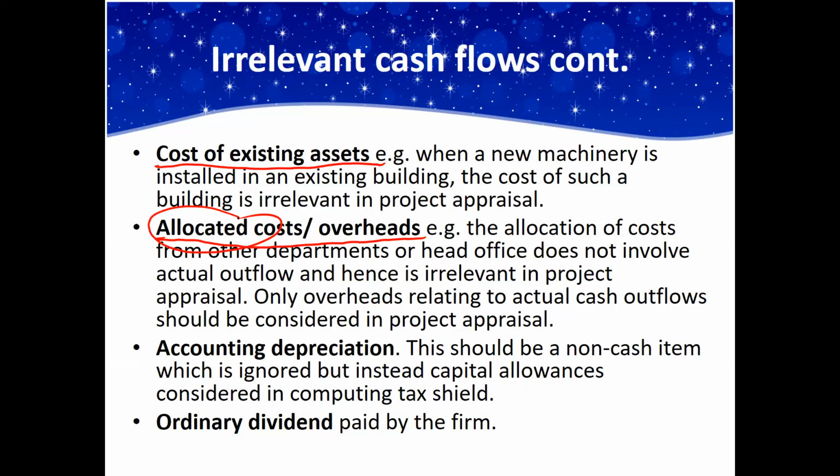Then you have what we call accounting depreciation. This is loss of value on an asset, with no actual movement of cash. Therefore, this is a non-cash-flow cost. Say you have depreciation of 10,000 per year. It doesn't mean that you're paying 10,000 per year. No, it's simply an accounting concept, the loss of value of an asset.